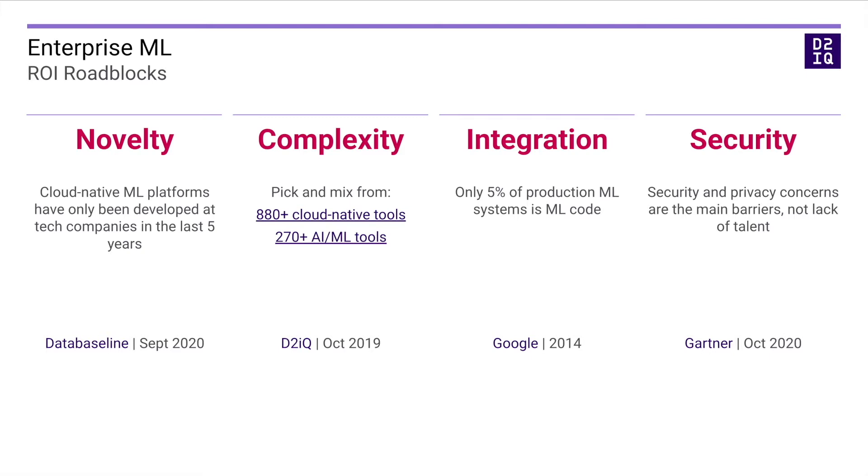And last but not least, security and data privacy are often afterthoughts, especially when building a platform from scratch where the main objective frequently is to build and deploy a model as quickly as possible. This makes scaling up a problem, which is when organizations may actually see any returns on their investments for the very first time. Talent, although often cited as a barrier to AI adoption, is not. Experts in both cloud-native technologies and machine learning are indeed few and far between.